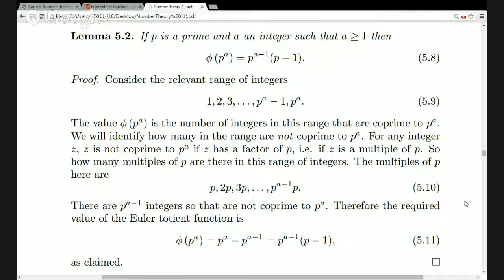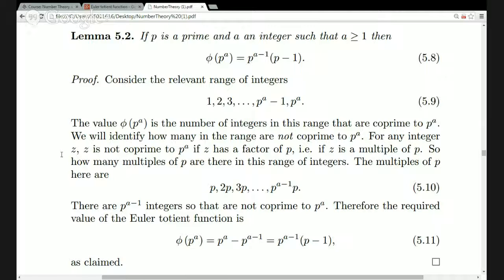Oh, only p, effectively. Factors of p to the a are p squared, p cubed, all the way up as far as p to the a itself. Okay. So because p to the a is a prime power, its only factor essentially is p, just repeated a certain number of times. So for any integer z, as you can see in the middle of this paragraph, z is not co-prime to p to the a if it has a factor of p in it, or in other words, if z is some multiple of p. Now they're easy to strike out of the list because the first one on the list will be p.